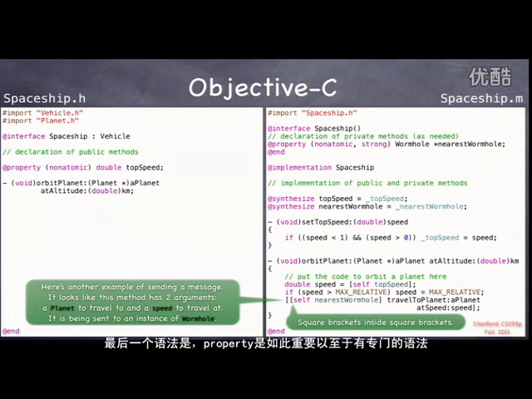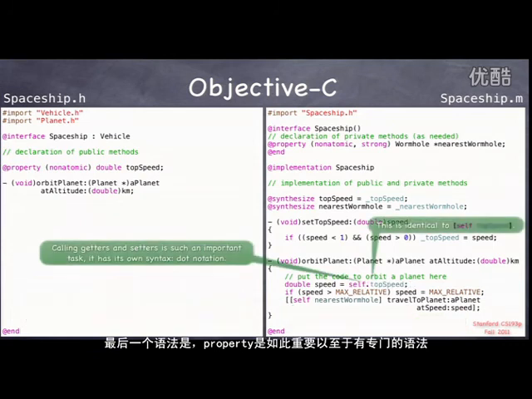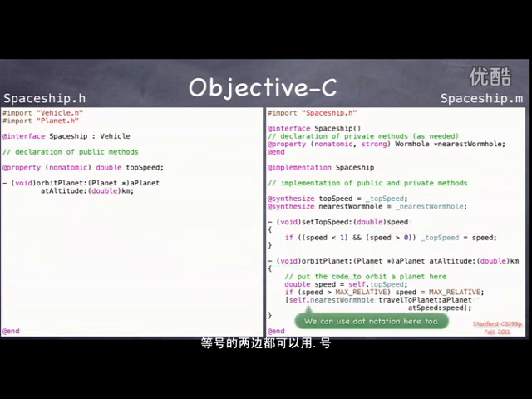And one last piece of syntax here, which is that properties are so important that they have their own syntax. So [self topSpeed] is exactly the same as saying self.topSpeed. Okay? And the dot notation can work on both sides of an equal sign. So self.nearestWormhole also would work. If self.nearestWormhole is on the left side of an equals, it's calling the setter. And if it's on the right side of an equals, you're calling the getter. But it looks exactly the same. self.topSpeed, self.nearestWormhole. Make sense? You'll see a lot of this on Thursday.